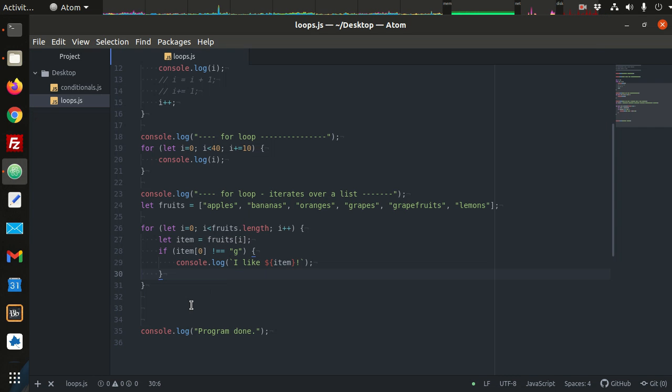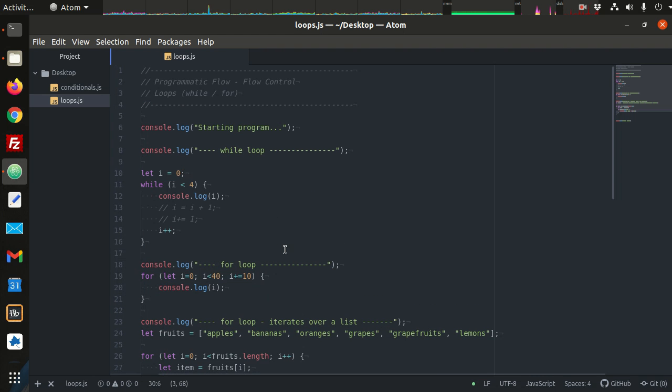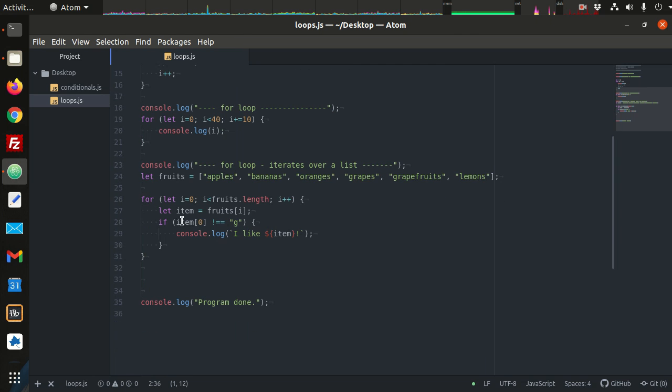Okay, so there's a couple of key takeaways here for this particular one. The for loop, we use it a lot to iterate over items in a list. The i value is the index, and then you get the item from the list by that index each time through the loop. The other thing is that you can nest programmatic flow statements inside of other programmatic flow statements, right? So this is all about flow control. So I can have one programmatic flow statement, which is this for loop, and it's indented here. Then within that flow control statement, I have another flow control statement called an if. And I could have another loop in here.